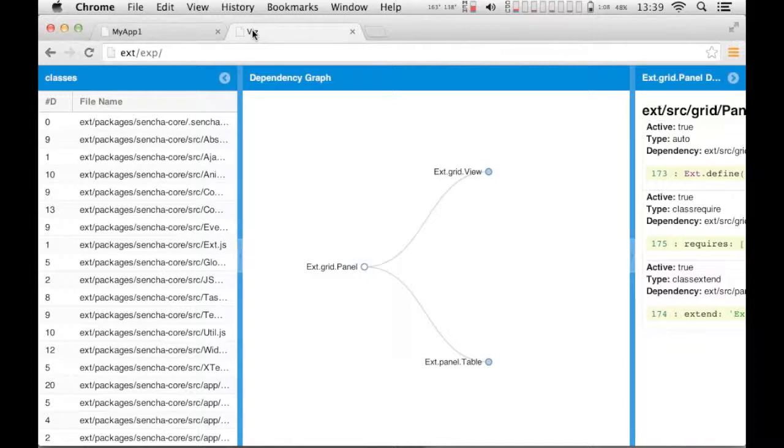And the reality is sometimes you may not know why. So for example, if you were to code up a grid panel, you may not realize that panel itself is a class that is being automatically included, because maybe you're new to the framework or so on. You may want to know why panel is being required, why is component being required, and so on. And this new tool, which has yet to be named, will give you that intelligence, and this is based on data that Sencha Command actually generates based on the AST, or abstract syntax tree, intelligence that it provides.